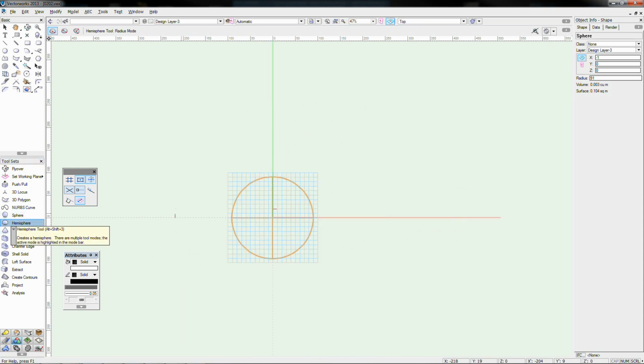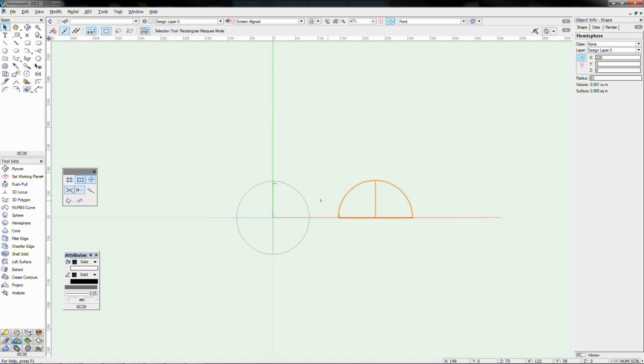Similarly, the hemisphere tool is exactly the same. Left click, draw out a radius, except you'll notice there's only half of it. You'll notice under the properties of the hemisphere and the sphere some similar data to circles, where you just alter the radius and it gives you the volume and the surface area. Handy details to know if you ever need to calculate paint usage or flooring coverage.